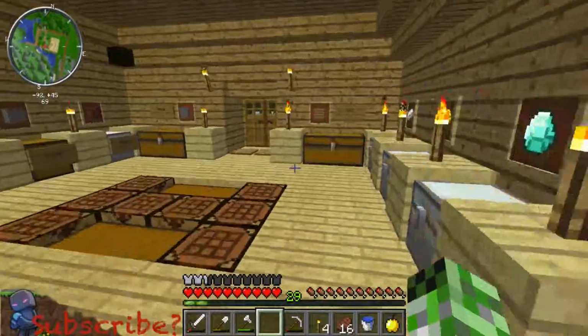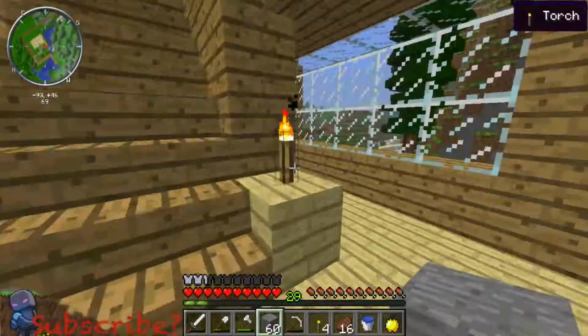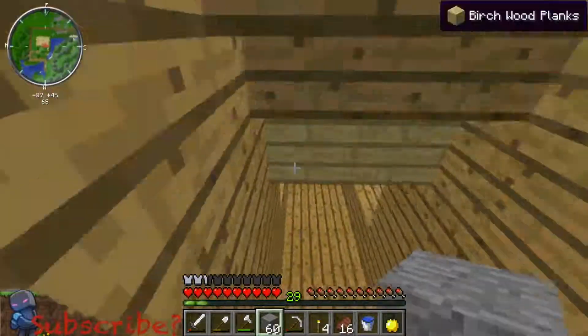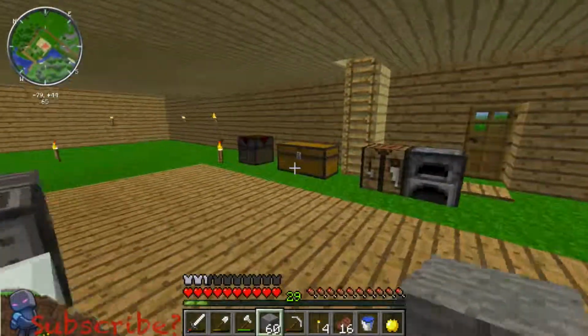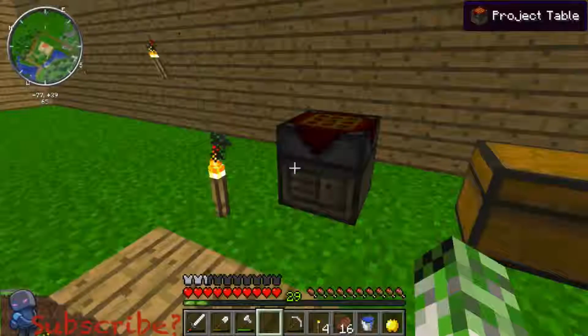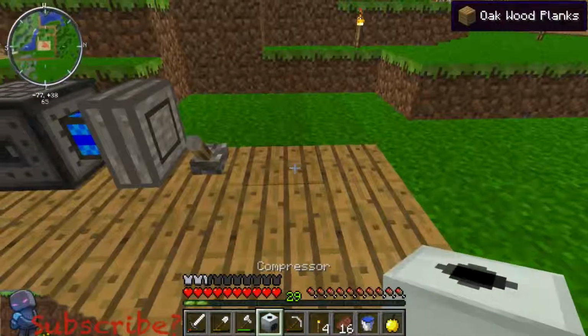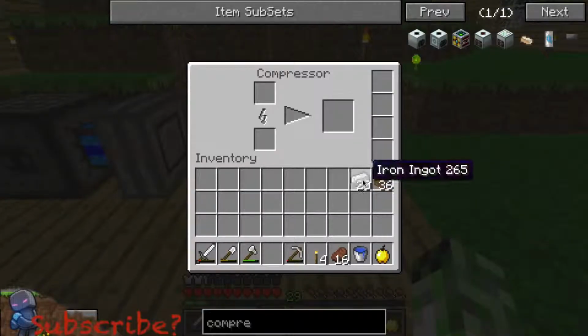Someone should tell me, why don't you just take the whole goddamn stack and then just put it down there for later use, you stupid donkey. Like, what did I do? Yes, we got ourselves a compressor finally. How many times did we want to actually make a compressor or we couldn't? So now what? Supposed to put iron here.